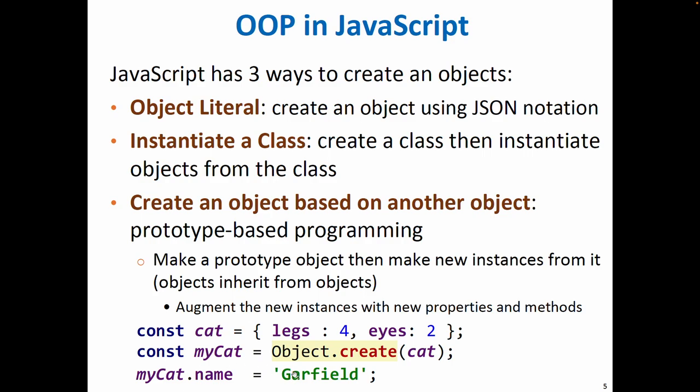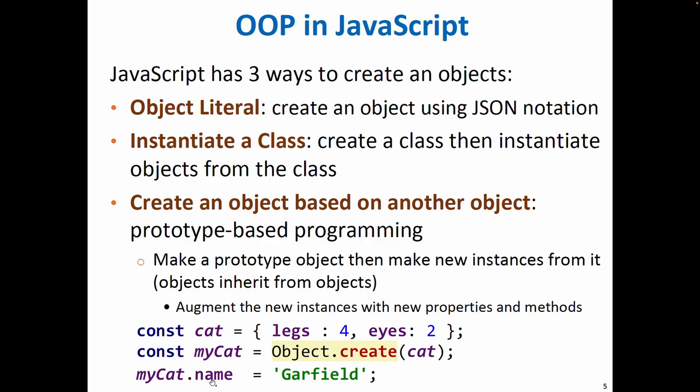Then, by using this cat object, now we are giving an example for this third example. By using this object, I'm using this instance of cat to create another class, which I call my cat. You might think of it as like an inheritance. So my cat extends cat. You might think of it in this way.